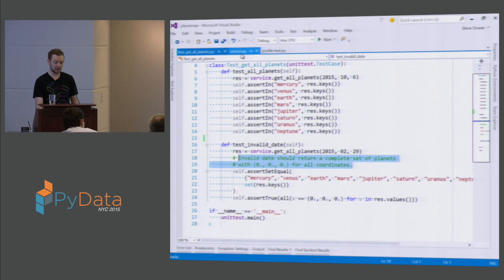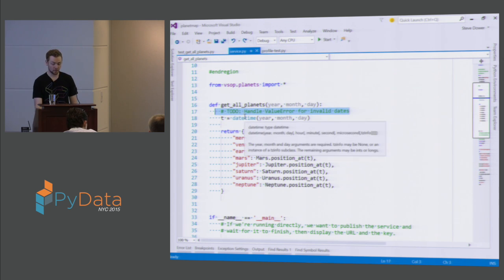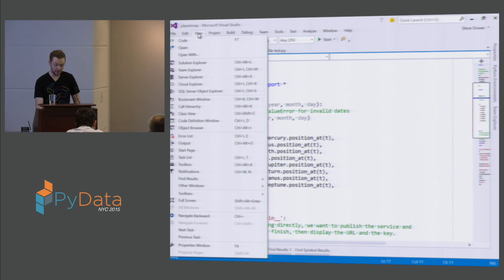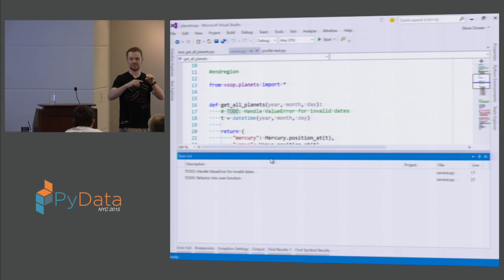So knowing now that we have a contract of sorts to fulfill, we should go in and handle this value error. And in fact, you'll see that this is a to-do comment, so I should have been doing this anyway. But there's a nice, easy way that we have integrated here, slight aside. Under the View menu, there's a window called the task list. And this task list is automatically searching all of your code, and anywhere you have a comment that starts with to-do, it's putting it in the list.